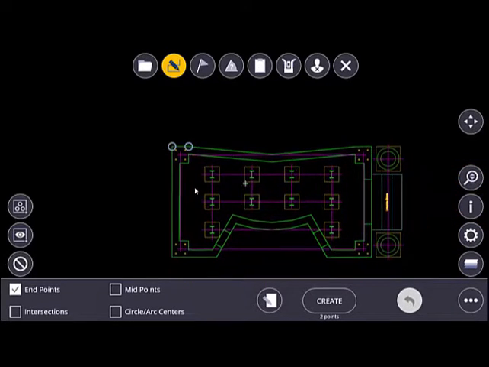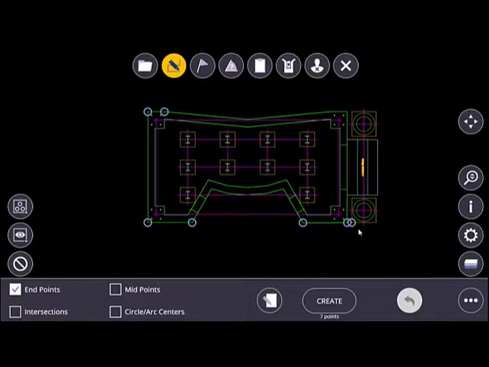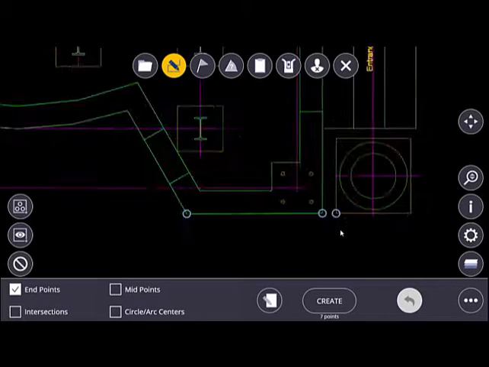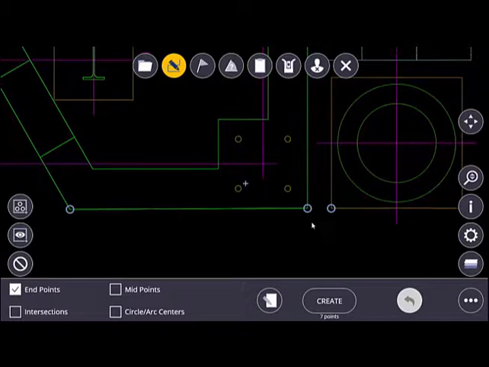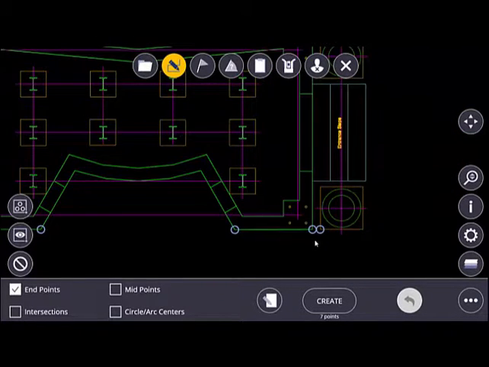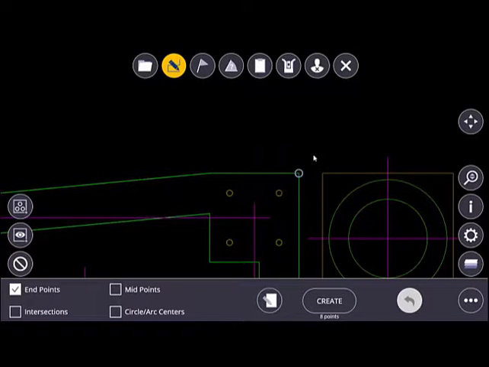So I'm going to just do a couple more points in here. I'll do one here in the end. And you see there that I did 2 points on there by mistake because I didn't zoom in close enough. And I'll show you how to delete that using the point feature in the create mode. So I'm going to go back in here and just finish off by doing 2 more points in here.